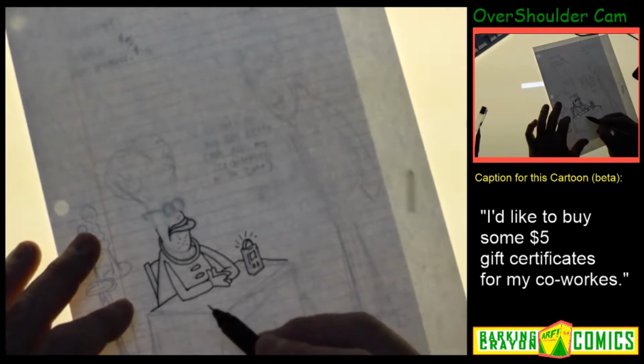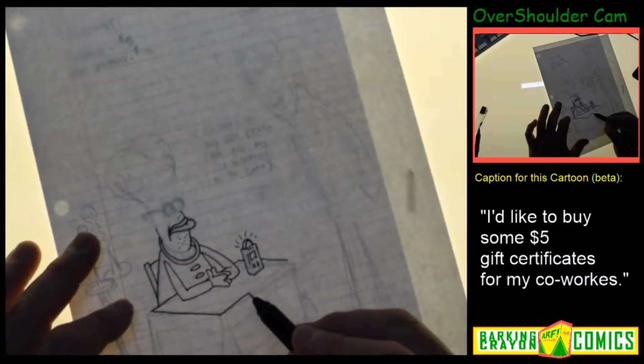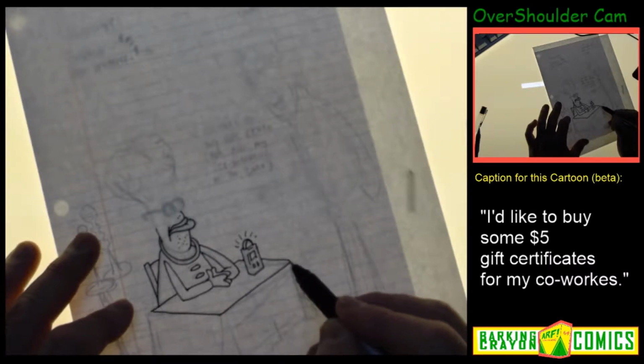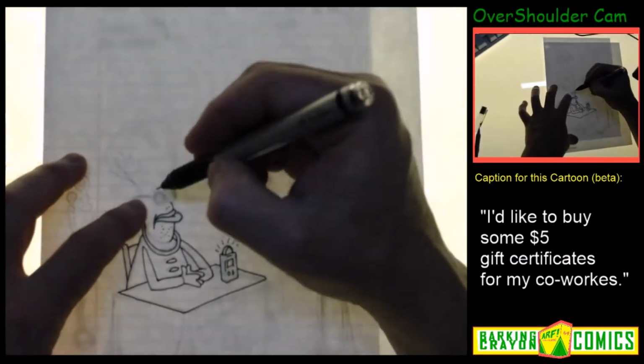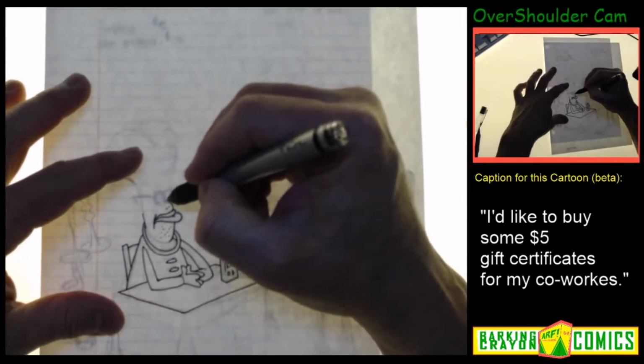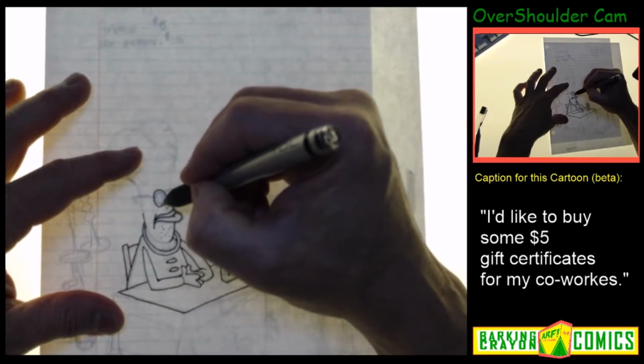I'm not totally wedded to the size of the table there. Okay, so that's his table. I'm going to give him some big dark glasses here. I might enlarge the size of the glasses a little bit.